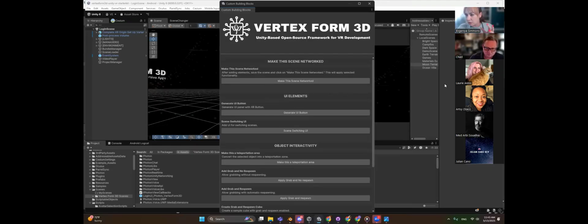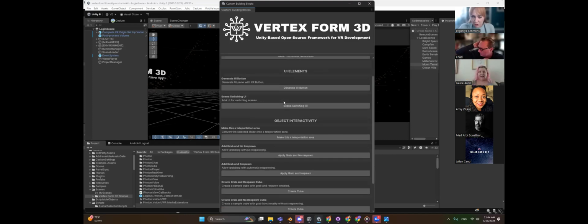One thing that Lori brought up, she said, I can't figure out the button. So the button situation is really important for people, for me also. We want to create a panel. So once you click on the generate UI, there will be a panel with a button that is already an XR button. You will have to create the functionality for whatever this button is doing. But again, as we grow, we'll try to make it easier.